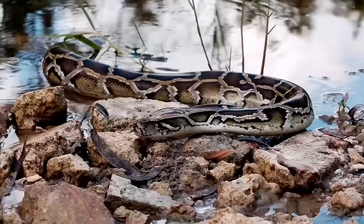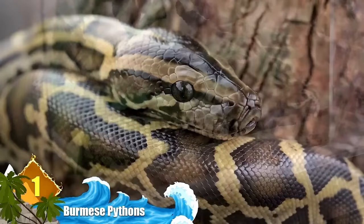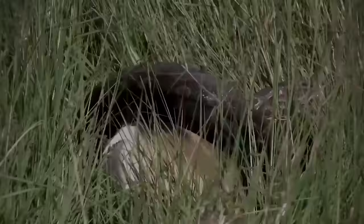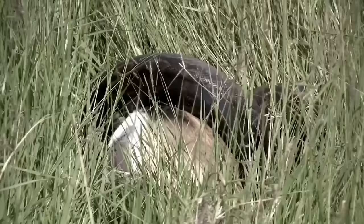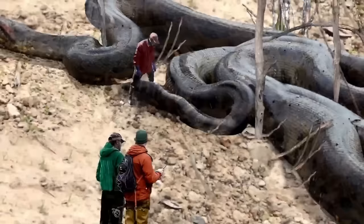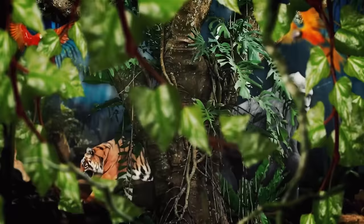Number 1: Burmese Pythons. This beast ranks as one of Florida's signature invasive species. They first started showing up in the 1980s and their population has ballooned ever since, with many now found in the Everglades — because irresponsible pet owners would get scared of their python and release it into the wild. These serpents have been taking out native animals like raccoons, possums, and squirrels with cold-blooded efficiency. The threat to indigenous wildlife is so severe that the Sunshine State authorized a hunting program to control the numbers of this beast. Even though the program has resulted in a lot of captures, an estimated hundred thousand of the animals could still be slithering about in the wild.